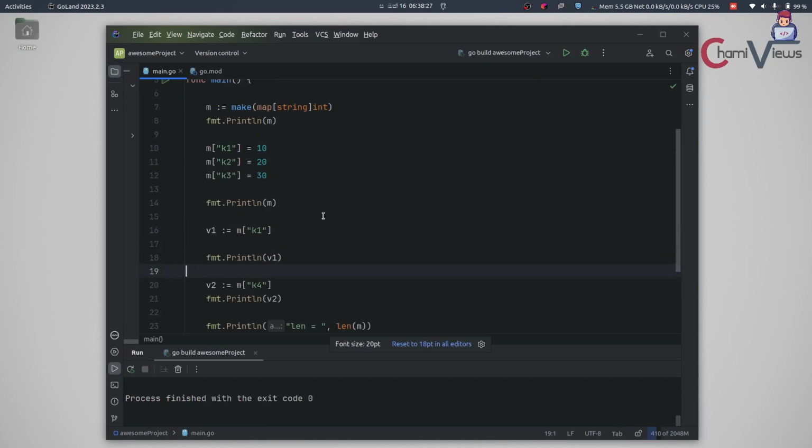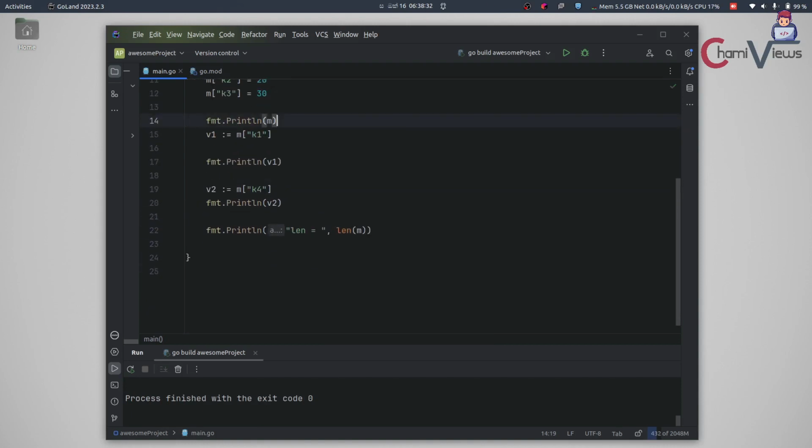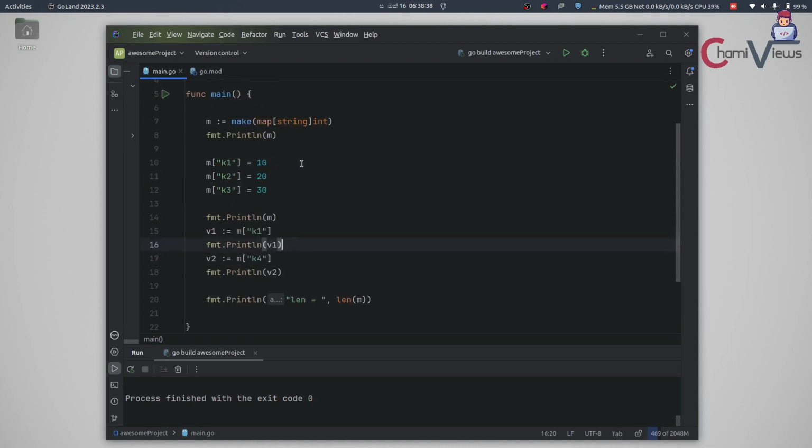Okay, then I will add some space, and you can get the complete code here.